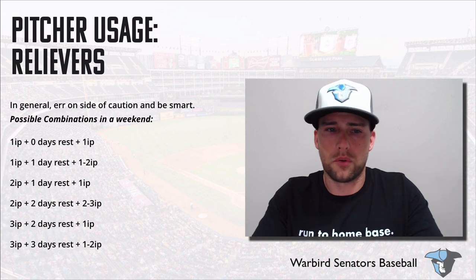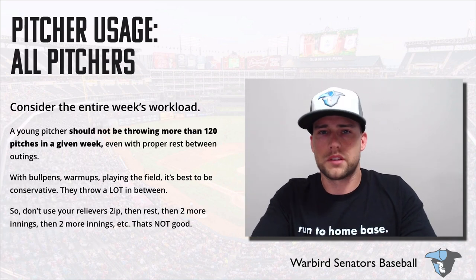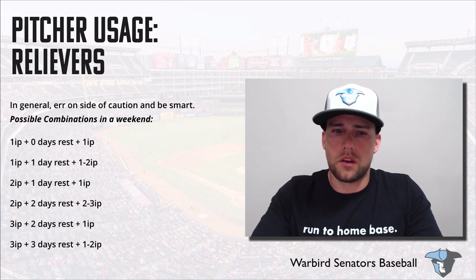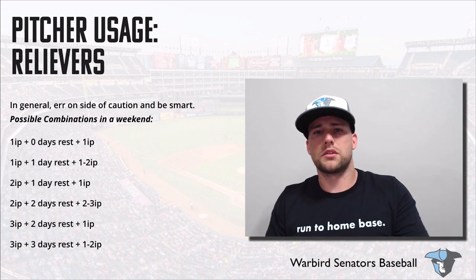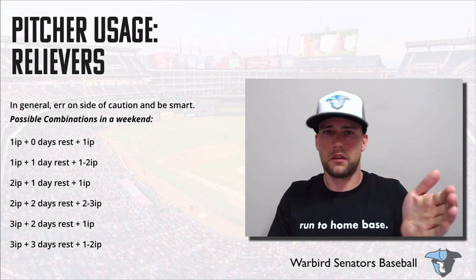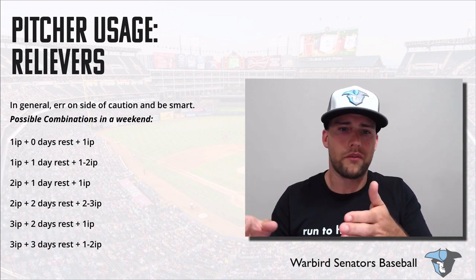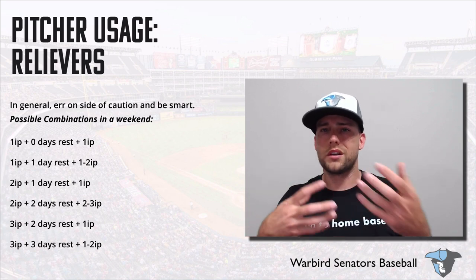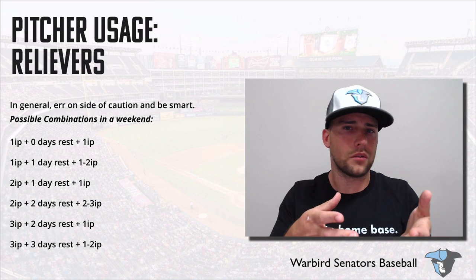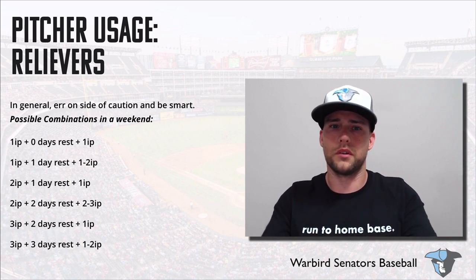And this last one is important to note. On the next slide, I'm going to talk about considering the entire week's workload, but look at the bottom one, three innings pitched with 3 days rest. That's the normal amount of rest. That's good. Okay, they completely rested, but you're not going to then just start over and go five innings, because if you look at your week as a whole, you quickly have a kid throwing eight innings in a 4 day span. That's not really what we want to be doing.